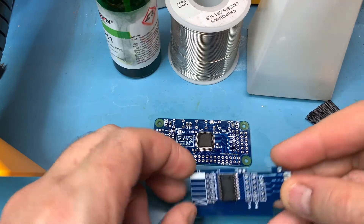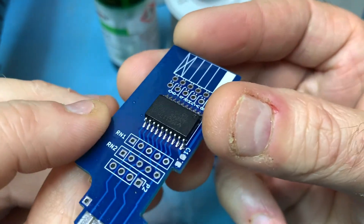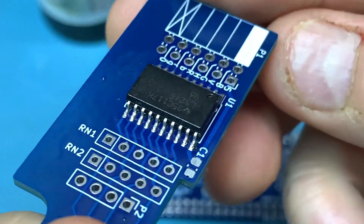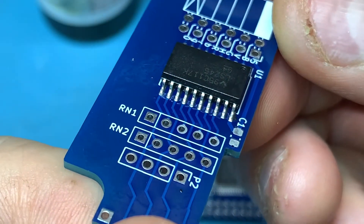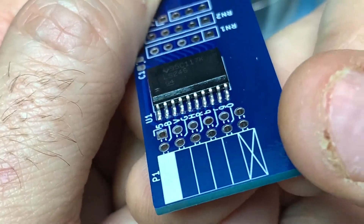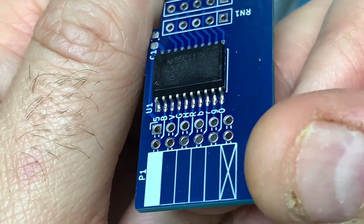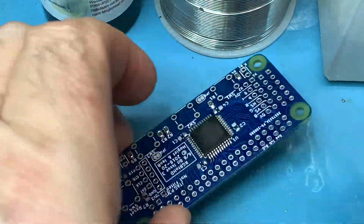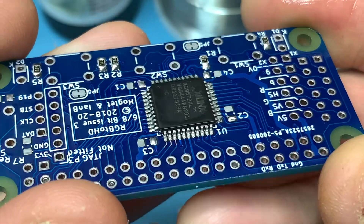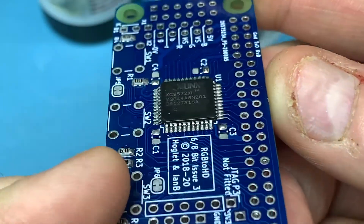Let's start off with the easy one — hopefully this will focus. As you can see it came up very well. Let me zoom in — that came up quite well. Alignment isn't perfect, but hey, when you're doing manual soldering it never is. Item number two — came up quite well, no bridges.